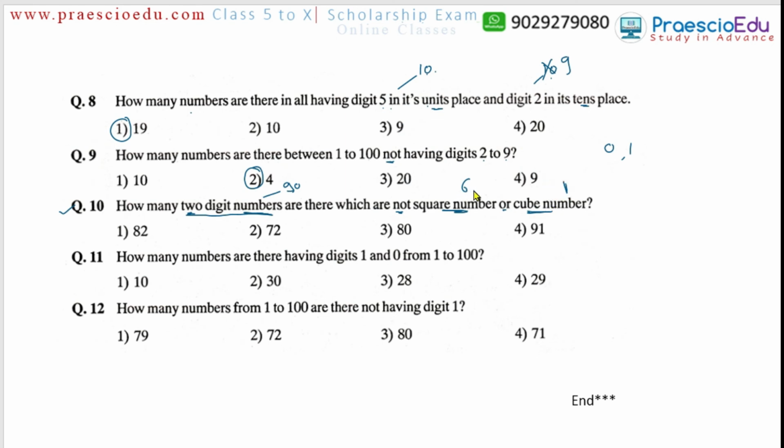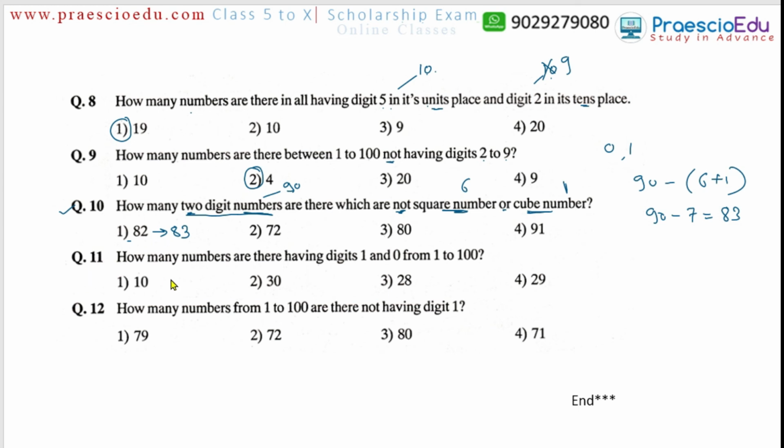Now 6 and 1, these we have to deduct from the 90, because these are the square numbers or we can say the cube numbers. So 90 minus 6 plus 1, this has to be added. So 90 minus 7 comes 83. So 83, but in our options if you see, 83 is not mentioned. Possibly instead of 82 there is 83, so we can consider option 1 is the correct one if there is 83 there.